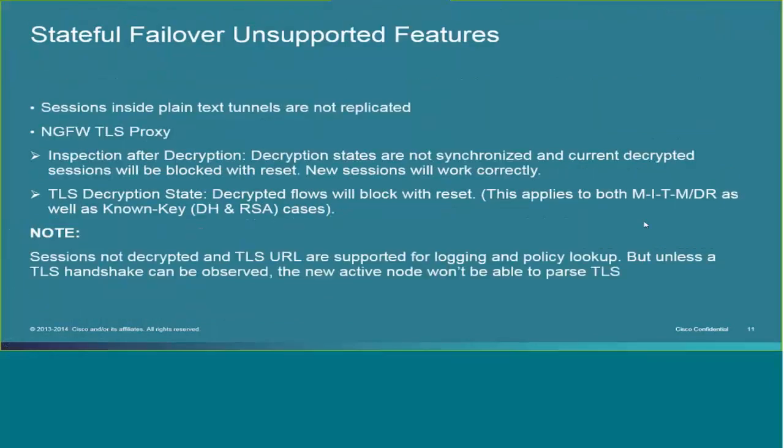So these are a list of unsupported features. I'll just have a look. The main point here is that with regards to decryption, it will only happen successfully if and only if a particular unit has seen the SSL handshake on that box. If there is a failover in between, before decryption and after the handshake, the new unit might not be able to identify and decrypt the traffic. That's the key point here.